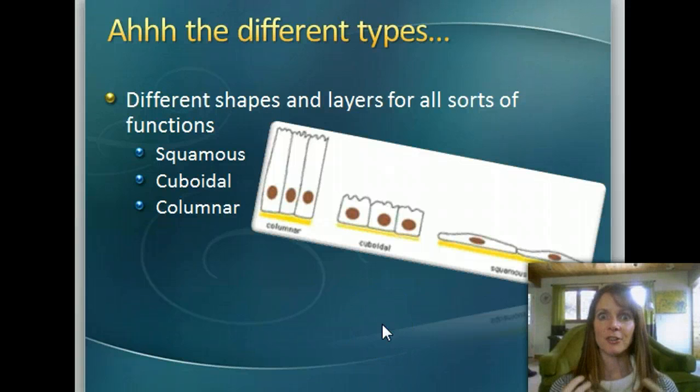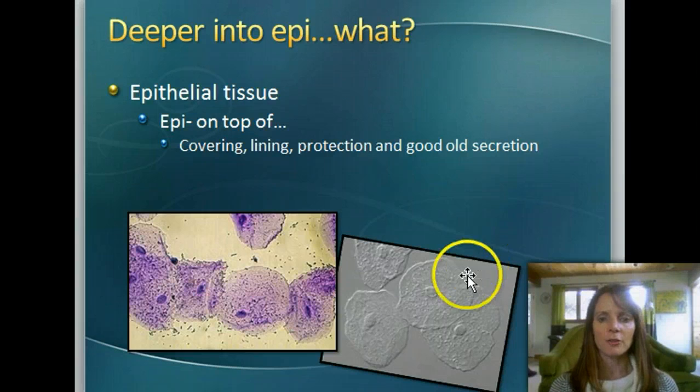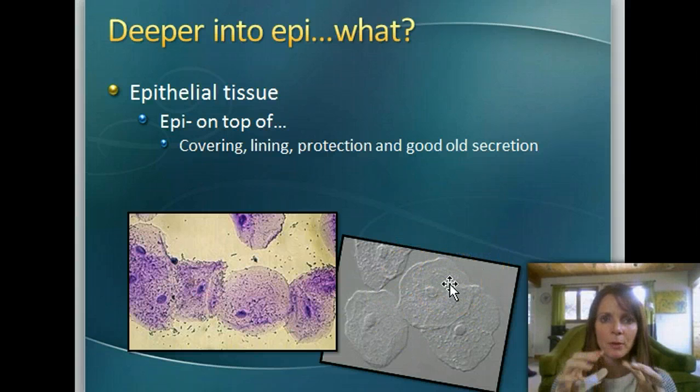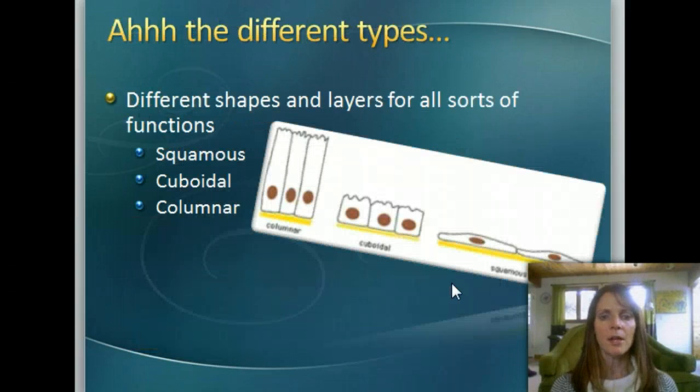There are many different types and shapes, so to speak, of epithelial. We have something called squamous. Let me go back up. These are squamous cells. They're flat shaped, not really round, but kind of oblong shaped. So you have squamous, you have cuboidal, which are like cubes, and then columnar, which are like columns. Those are different shapes that you're going to see epithelial tissue, and each one has a different function.